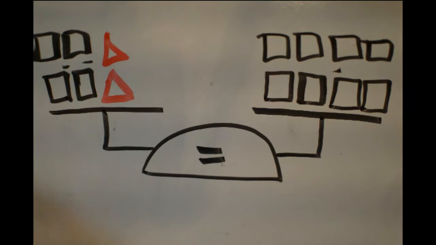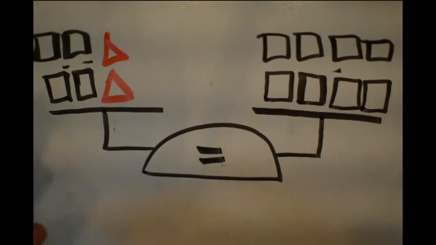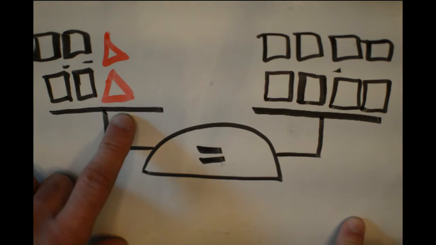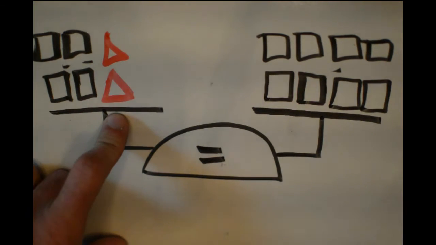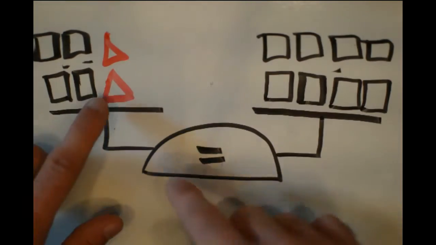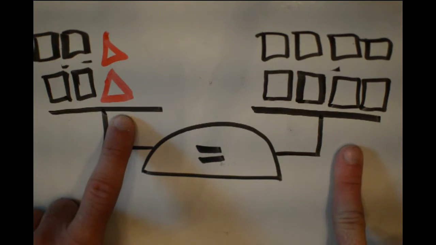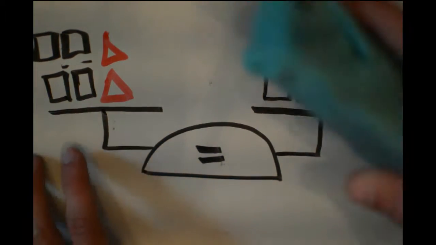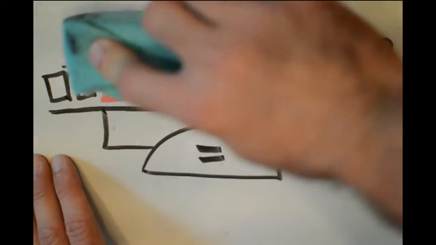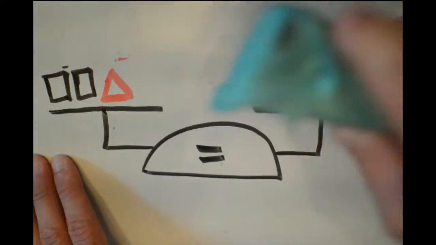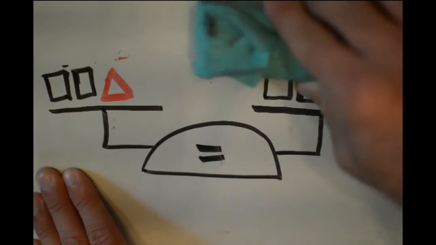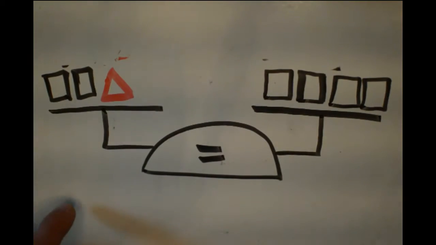Now, one of the ideas of solving an equation is to figure out the value of a variable. What is it equal to? So let's say we're trying to find out what is the weight of one of these triangles. So we would have to do some things to get rid of all this other stuff so that I have just a triangle over here and see what it's equal to over here. Well, I want to undo that doubling of the last step, so I'm going to take half of what I have on each side. So I'm going to basically divide both sides by 2.